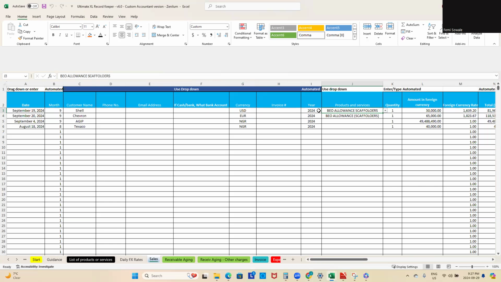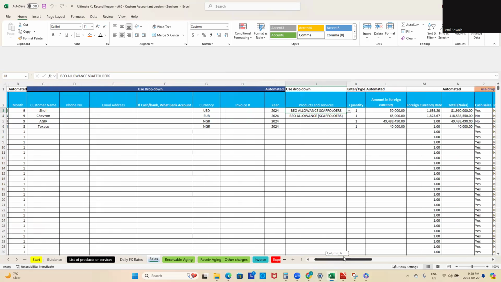Now, you don't have to put this in. You could just call it contract one, or you can decide to just repeat the invoice number if that's what you want to use to identify that invoice, or you can just name it whatever you want. I just threw this in there just for testing purposes.